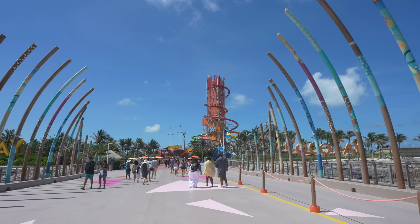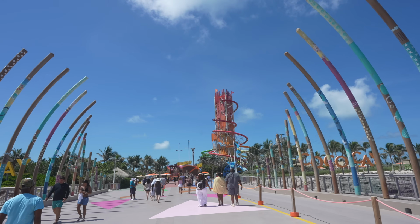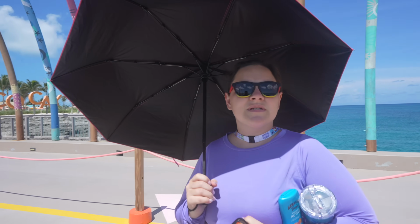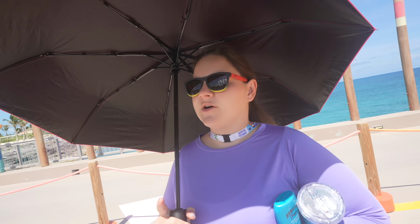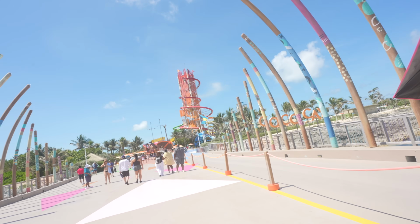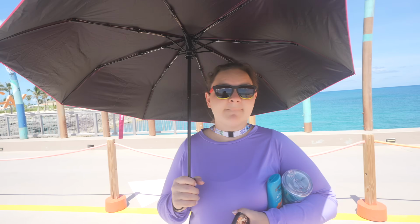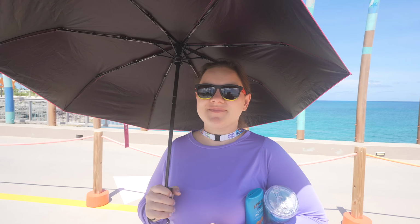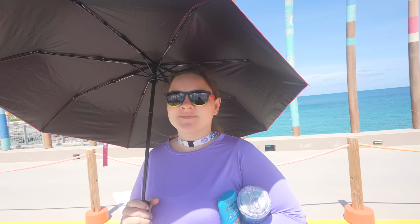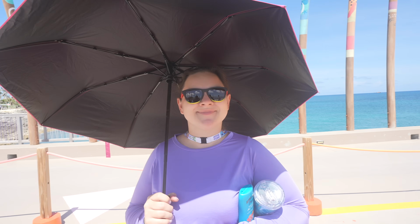You can see over here we have Thrill Water Park, which, by the way, babe, how much was it for the day today when we looked online? It was less than 100. I think it was 89. 89 sounds right. Because I know when we were on the Lure, it was like 120 a person to go. Yeah, so the price for Thrill Water Park varies by sailing, by day, and even by the time you book, because it all depends on a great many things. So make sure you keep an eye out on the price if you're looking to get in for cheap.